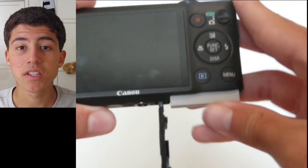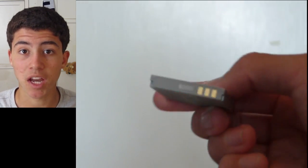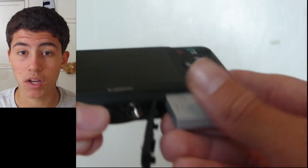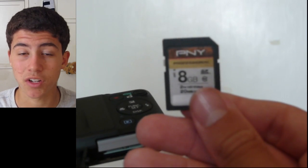card. The battery is a 760 milliamp hour battery, and suffice to say that your problem with this camera will most definitely not be with the battery. The battery power for me has lasted very long. I've used this for days on end, and it hasn't really been affected. And I haven't really taken that many pictures. I've been video recording with all my time on this camera. So it has gone past my expectations for this battery, so the battery power for this Canon PowerShot is excellent.